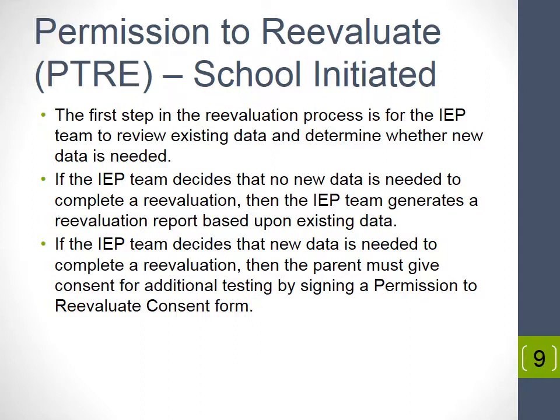Consent is when the parent agrees with the school to do a reevaluation, and their signature indicates that they understand the types of tests, assessments, and evaluations that will be given to the student specifically for the purposes of reevaluation. If the parent is not in agreement with the proposed types of testing or doesn't understand the testing, then they may request additional or different types of evaluations. The parent should let the school know that they don't agree and share their concerns, and the evaluation team may agree to make changes.